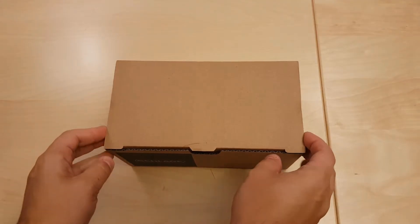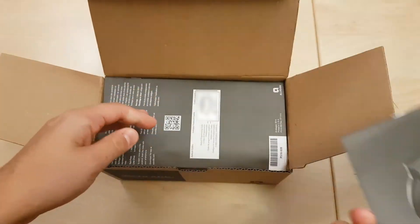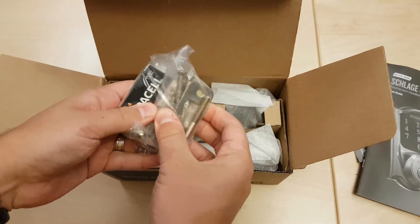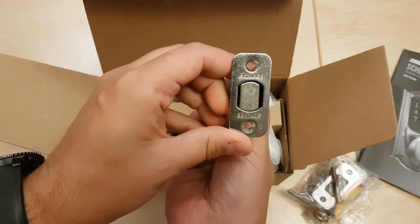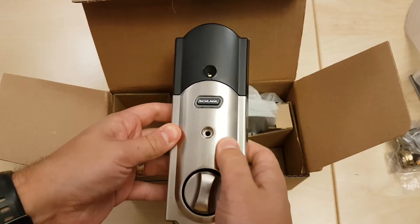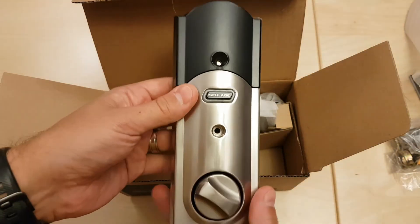Okay, so now let's see what's in the box. The instruction manual just showing how to set it up — just put that aside. The user guide. So here's the brackets and the screws, we got some batteries and our key, the actual deadbolt here, and here we have the Connect. It seems to be a fingerprint-resisting finish here, just to protect against the door. Just put that aside.